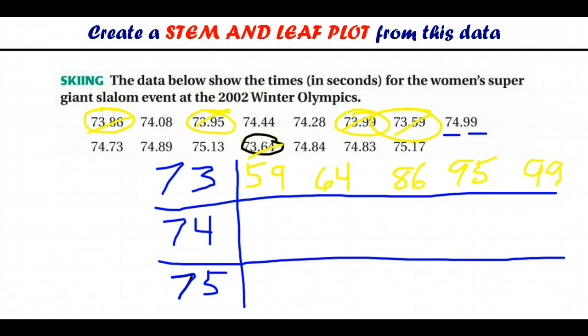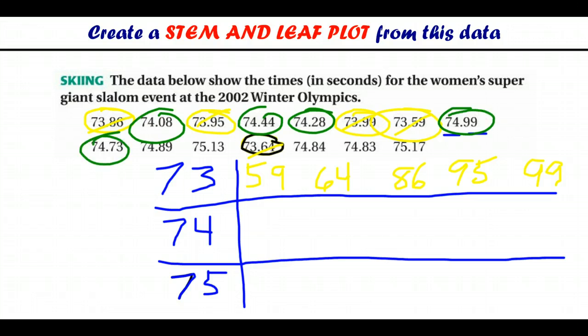Let's cross those off there so that we know we've gotten to them. Now, if we look at the 74s, we have a lot of 74s. So we're going to have a lot of them to look at to try to order from least to greatest. Again, we want to order from least to greatest, partially because it will help us analyze the data and know exactly what we're looking at, but partially also because then it's easier to figure out what data points are actually represented. So we have a 7408, and we have to include the 08 because each of these leaves has two place values.